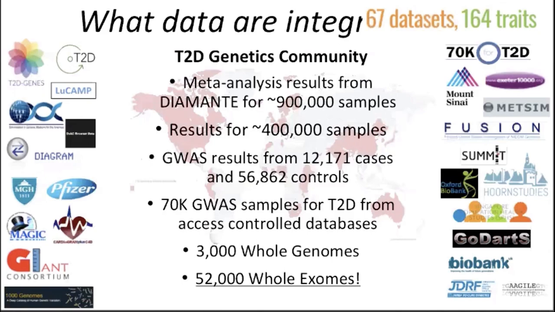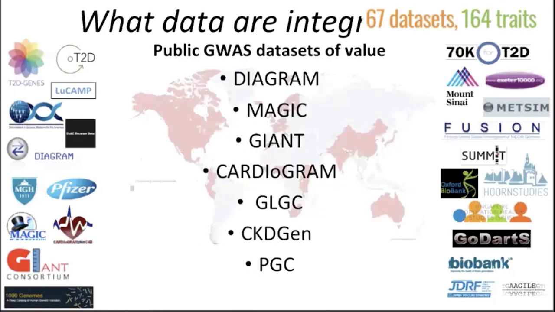The second type are publicly available data sets. It used to be that you had to go to seven or eight sites to find all the publicly available data sets relevant to types of diabetes and its complications — you'd have to download tables harmonized in different ways and be an expert in aggregating them. We don't want you to do that any longer. We routinely bring together all major GWAS data sets including Diagram, Magic, Giant, Cardiogram, Global Lipids, CKGN, and PGC. These are all routinely updated — even when a consortium releases a new analysis, it's updated in the portal for you.